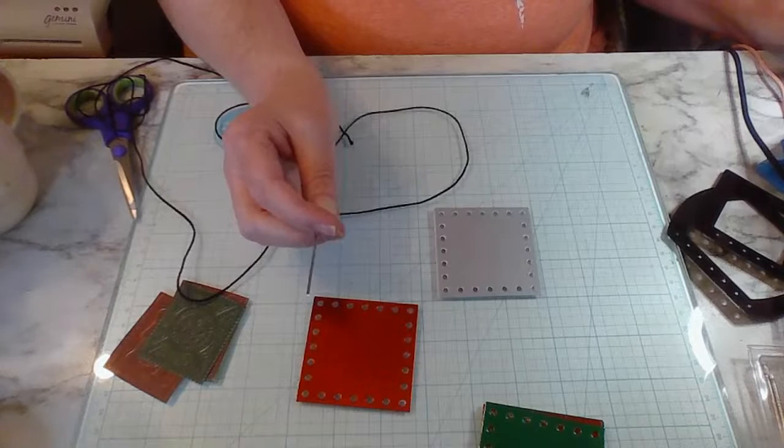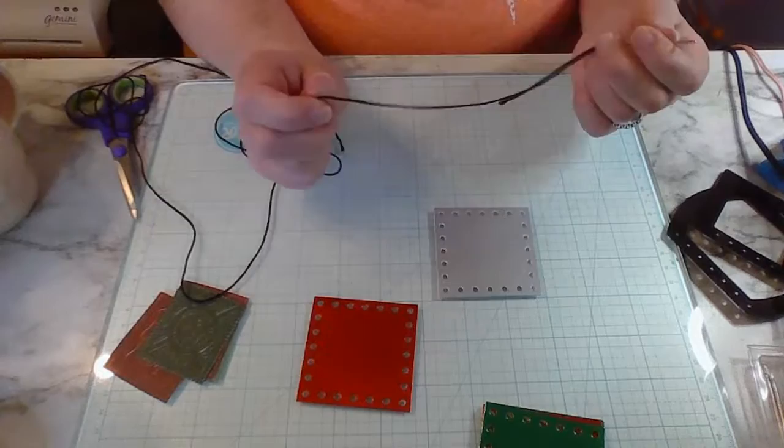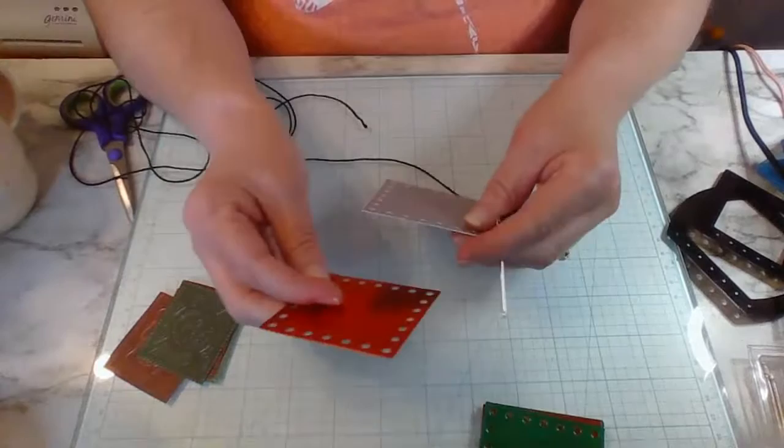If you roll the end through some glue, it will stiffen and keep it from fraying. Oh, okay. Oh, good tip. Oh, thank you, Elizabeth. So I'm going to start with my red.